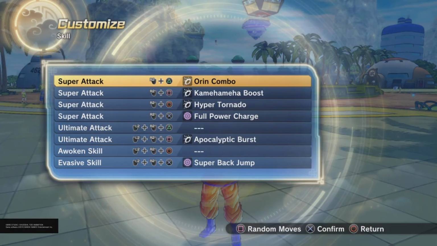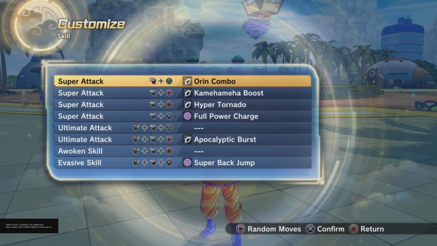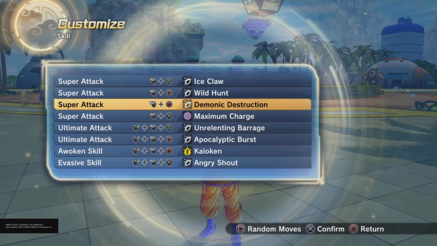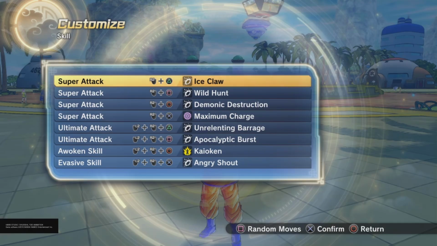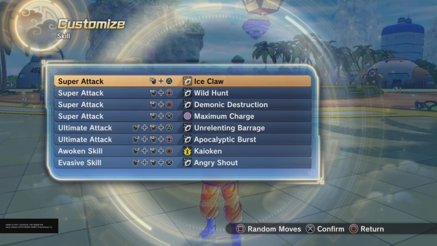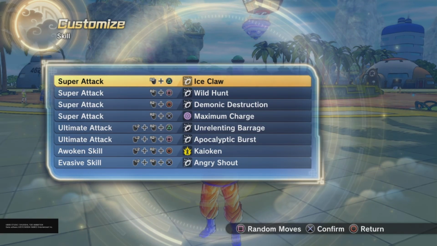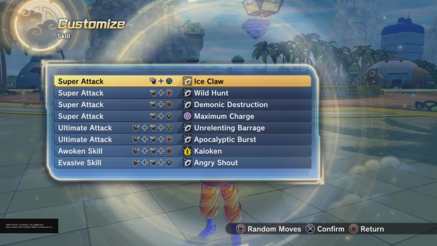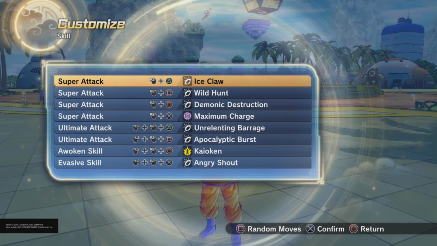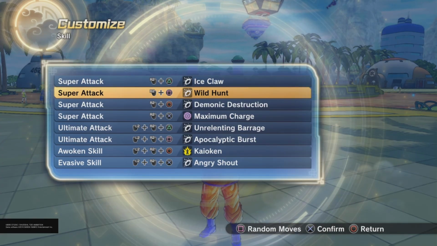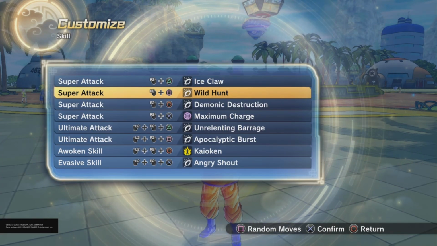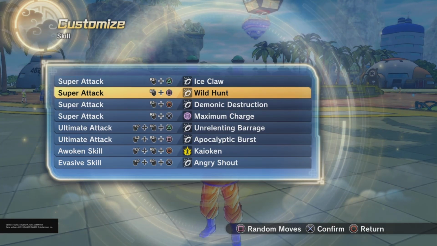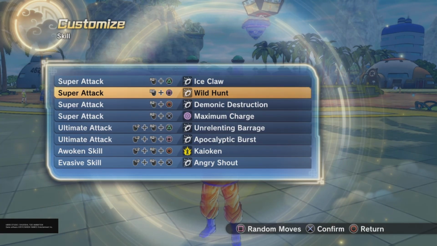Now it's time for the fourth preset skills. Okay, so these are the skills for Naruto here, which you can see a lot of them have changed. So now I'll tell you, Ice Claw, I used it because with the new transformation, Naruto grows claws from his nails, so that's why I chose Ice Claw to match it. Wild Hunt, I used it because with that form, he's just kicking around Sasuke everywhere. He's basically destroying him. So that's why I use Wild Hunt.